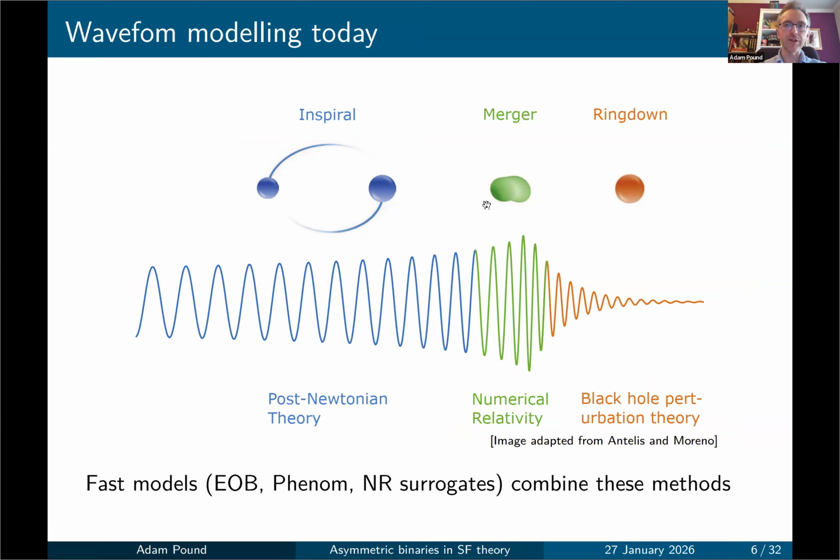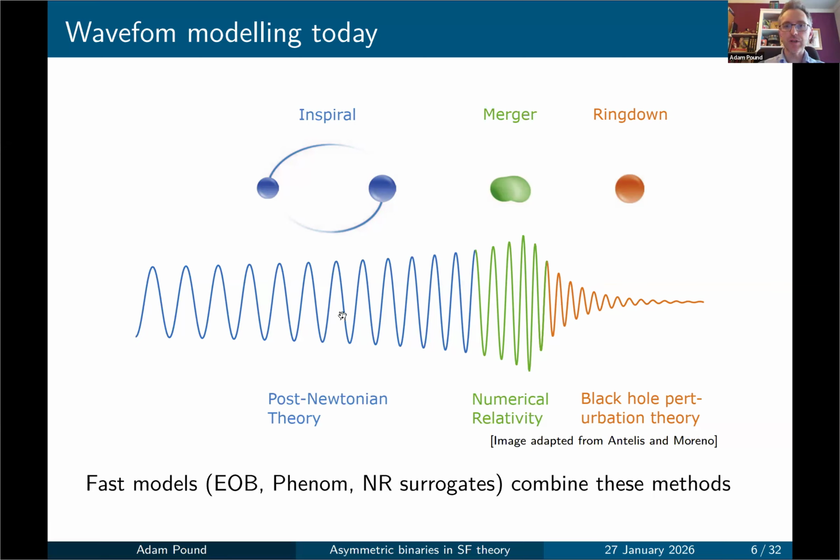We have three phases of evolution. We have the inspiral as the two black holes get closer and closer together, emitting energy through gravitational waves. Finally, they merge into a single black hole, and then that remnant black hole rings down into a stationary state, which we think is always going to be a Kerr black hole. It rings down with a very characteristic frequency and damping time. So we have these three different regimes of the problem. This is for a quasi-circular type system.